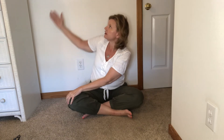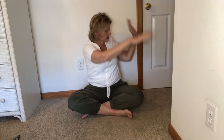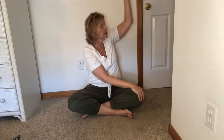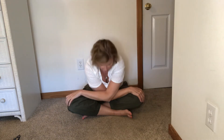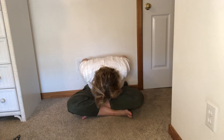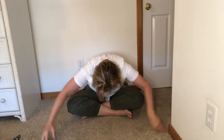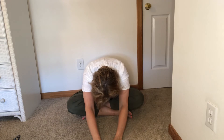We're going to do one side and then the other and then move on — folding forward — because we're just trying to do a nice little quick thing that we can do in the morning or at night before we go to bed. Twisting, coming here. And let's fold forward here first, let the head come down. Undo the arms, let them come to the lower back and let the arms drift up — wherever they come is fine, don't worry about them coming too high, it doesn't matter. One more breath. Exhale, release the hands, let them come forward. Nice forward fold here. One more breath. Inhale. Exhale. Walk the hands forward. Nice. Restacking the spine. Roll the shoulders back and forward. Beautiful job.